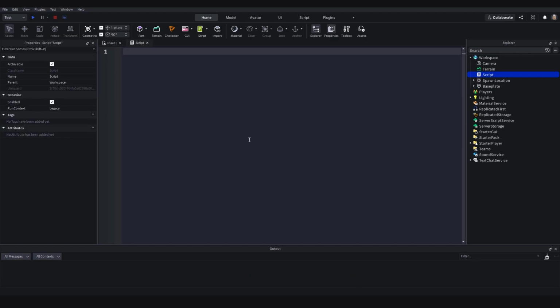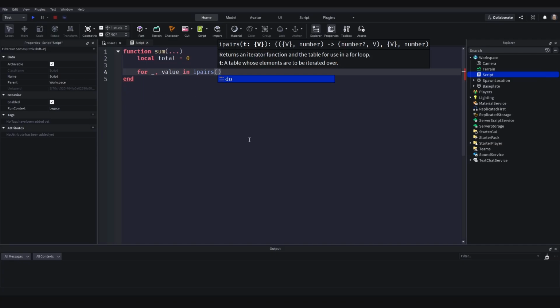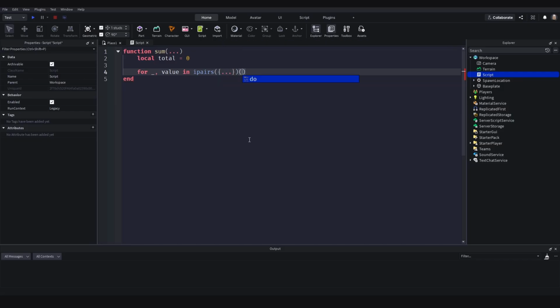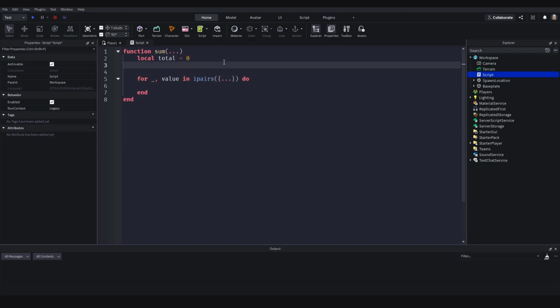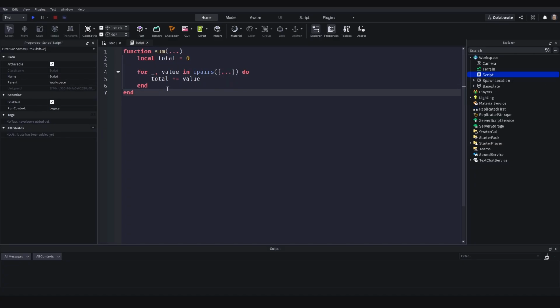Let's build something useful, a function that adds any number of values. So I'll name this function sum, and it's going to be variadic, meaning it's got the ... in it. I'm going to create a total variable and just initialize that to 0. Now I'll loop through each argument that gets passed through. So put underscore comma value in pairs, and I'm going to loop through the table of the ... So all I've done here is just put the ... in a table. This is the exact same as me saying local args equals ... in a table, and then putting args here. I can just put the table straight into the pairs and leave out the local args initialization. And in here I'll say total plus equals value, and finally I'll return the total.